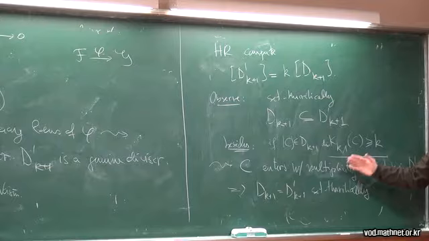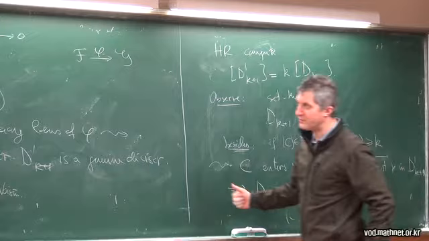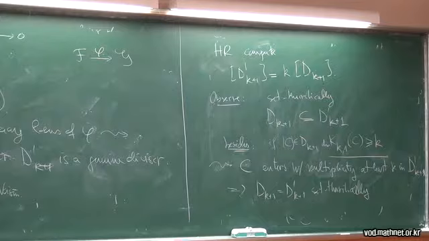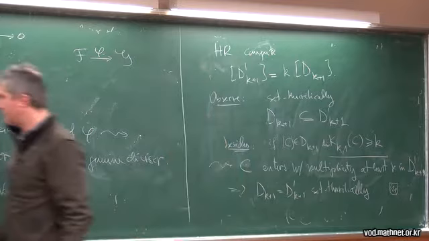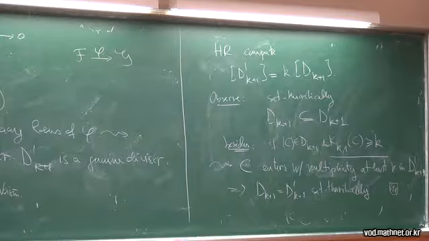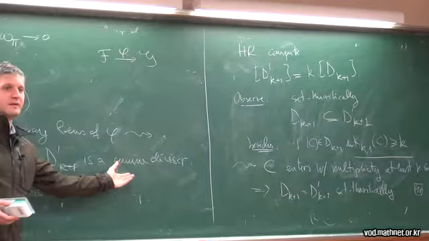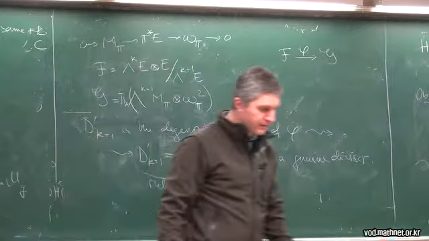So every time you want to prove a similar statement, you need first to ensure that this degeneracy locus is not the whole thing, so that you need to produce a divisor, and then you need to compare the classes, to perform some divisor class computation. Okay, so that closes the proof. But you see, what's funny is that somehow the hardest part is to find an example to prove that this is a genuine divisor, and not to rule out the case when this degenerates over the whole thing.